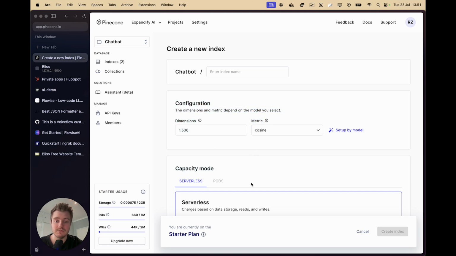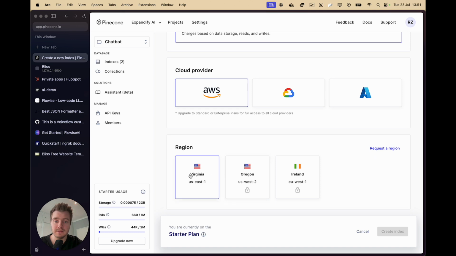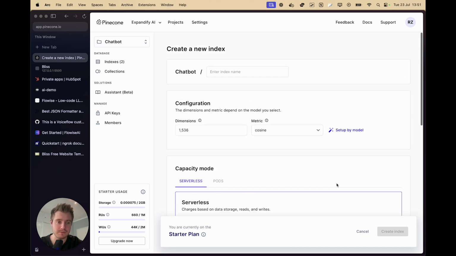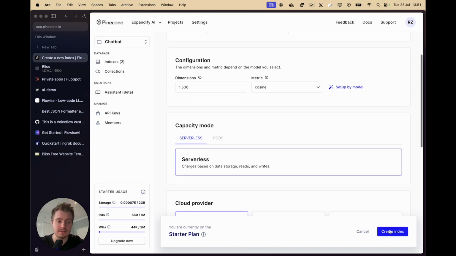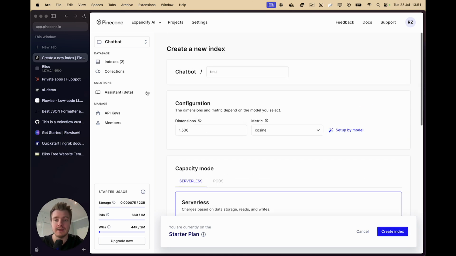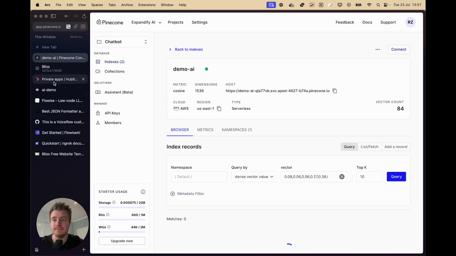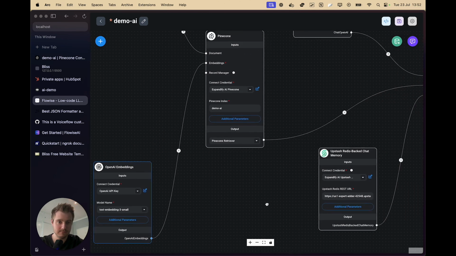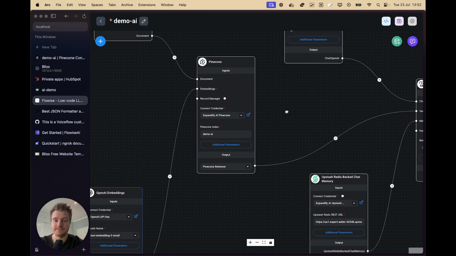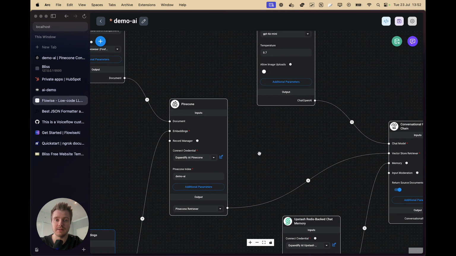Then we'll leave all of this the same and just click create index. I don't think it's letting me create one now because I'm on the starter plan. Oh, I need to give it a name. So if I click test, I'll click create index, and that's done. Then I'll have an index, you take its name, and you put it here. And then you're essentially done on that step.